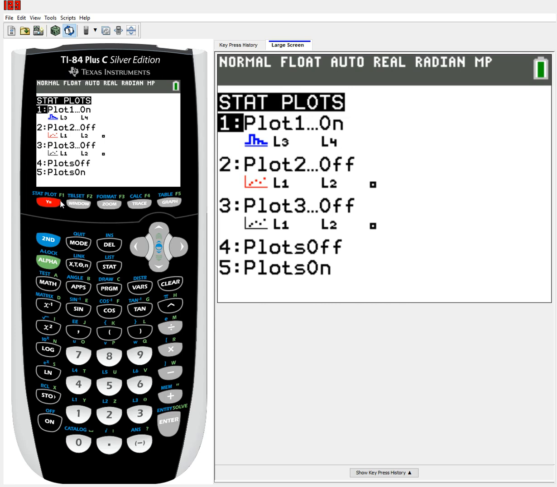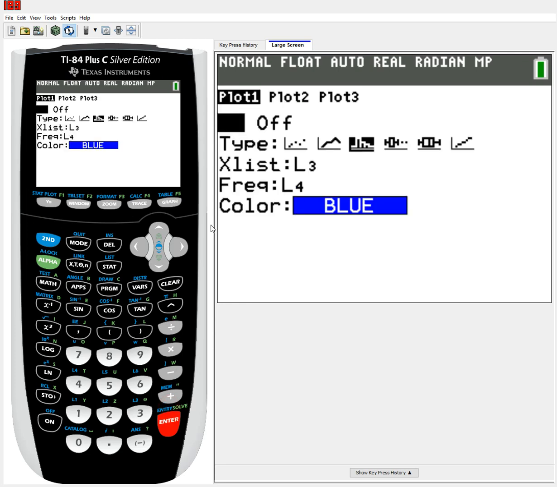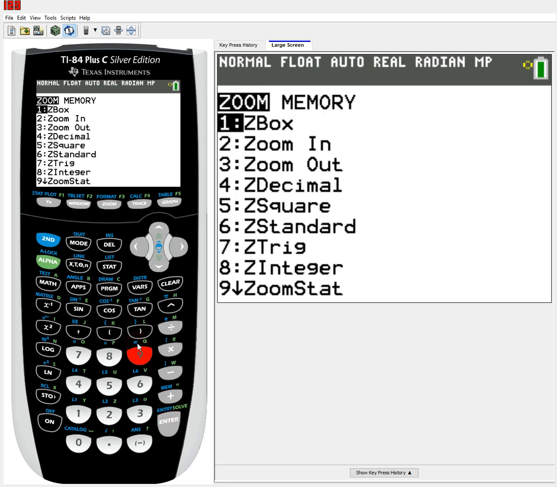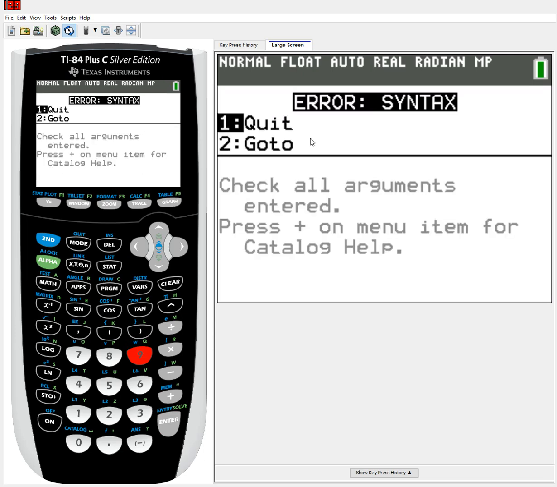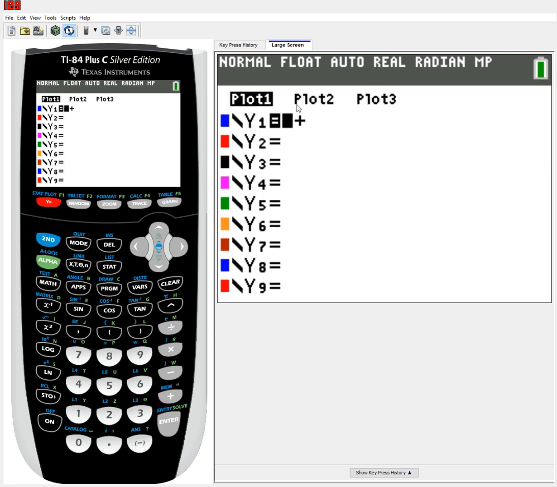Also, very often, what I get questions with is something like this happens, where people will go to stat plot, will have everything in plot 1 correct, and will try to do zoom stat, and we'll get an error sometimes. Something like this, error syntax. Very often, the root of the cause is that there are values in y equals that don't make sense. It happens all the time with a calculator that's shuffling around in a backpack, accidentally hits a few buttons. If I hit y equals, I see the source of the problem once I go through quit to get out of this error. I hit y equals, and there I go.